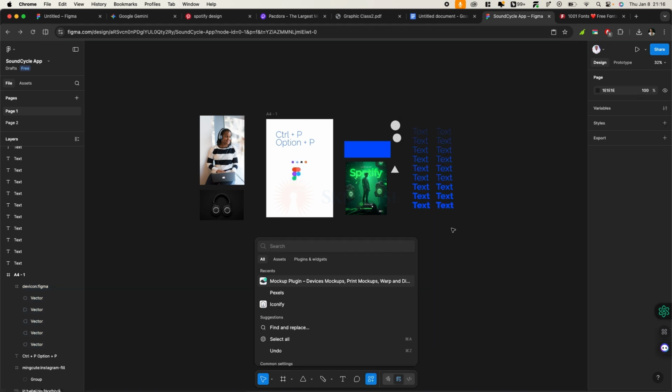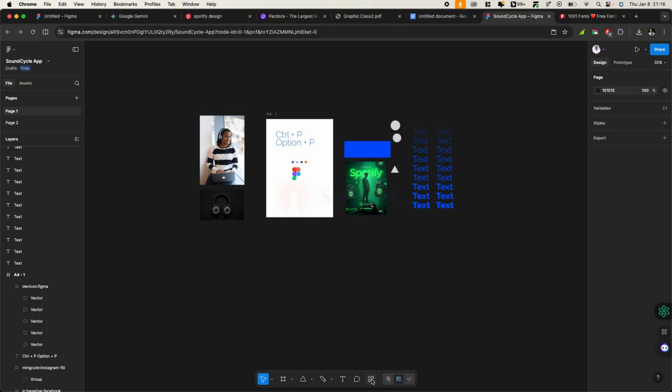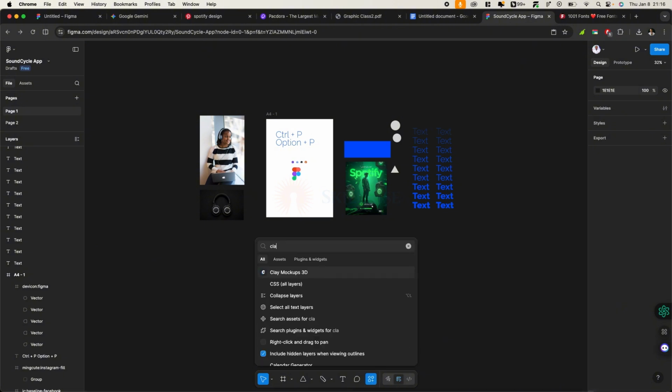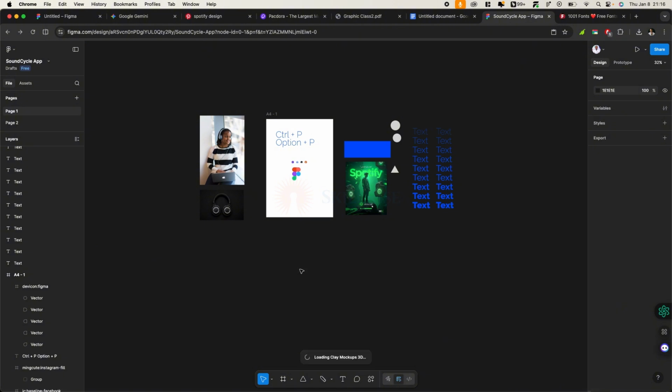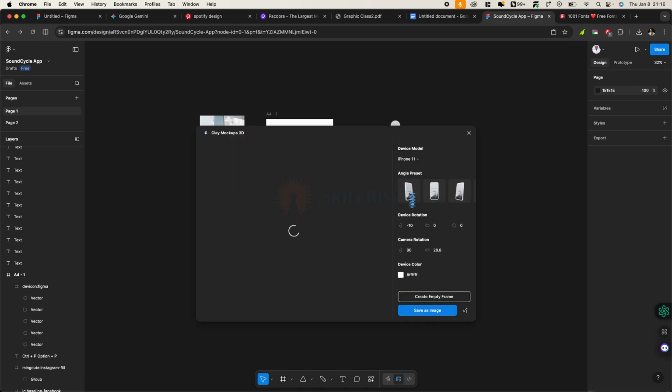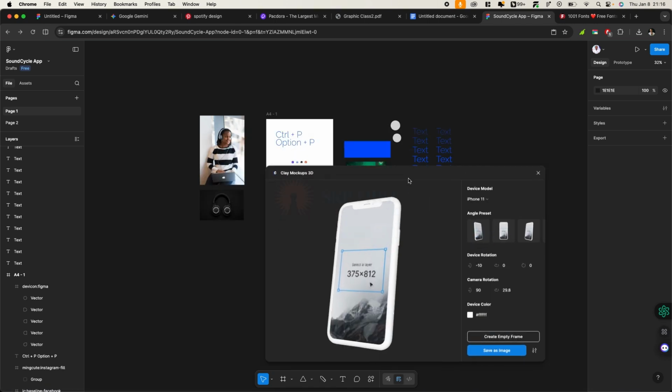So let's check another one. I'm going to click here. I use Clay Mockup while working on UI UX. So you can actually use Clay Mockup.